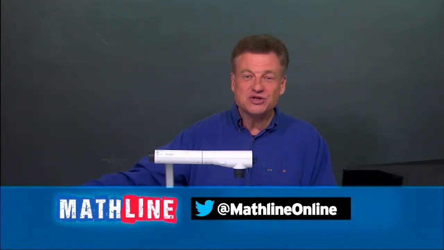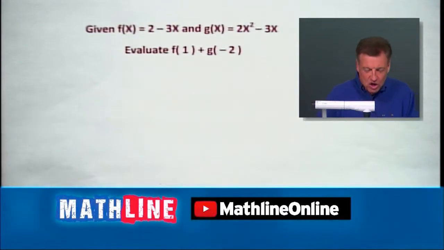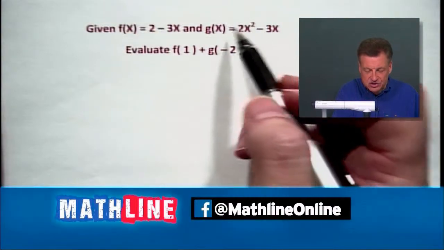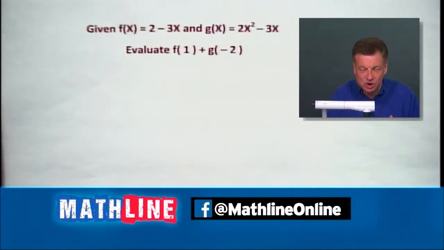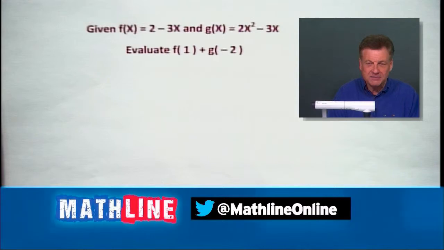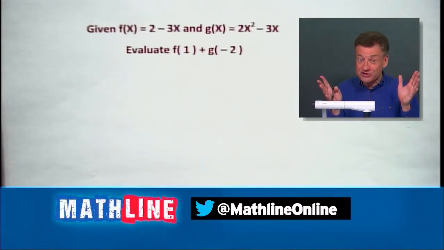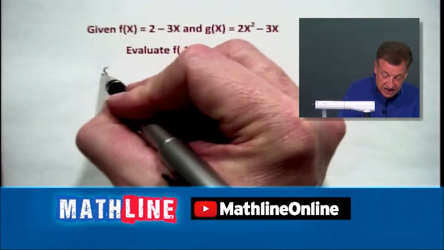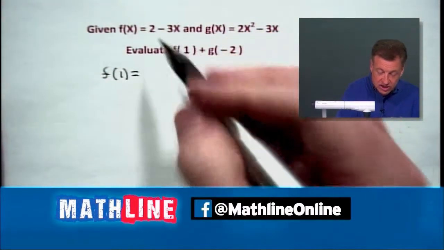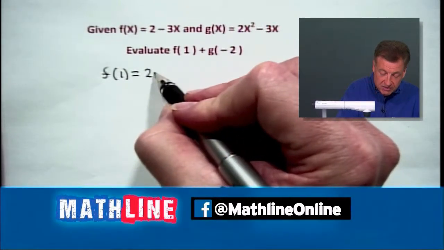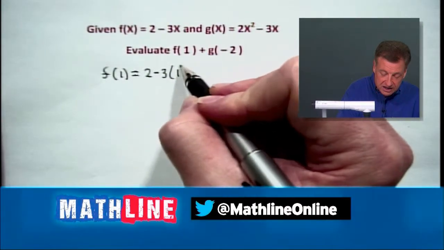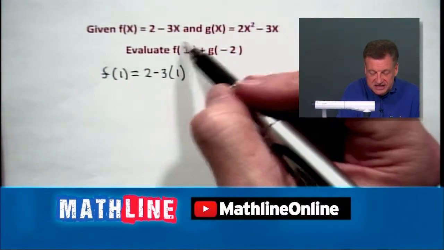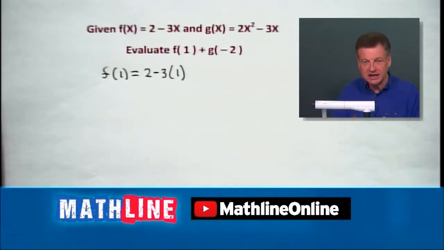How about it? Let's do some things called composite functions, where we've got an f of x and a g of x. Now, folks, don't get excited. It's just 2 different values that we're looking for, 2 different expressions, and we're going to evaluate them, and we're going to blend them together. We're going to put a plus right. Everybody see that? So let's take a look at, first of all, we're going to say f of 1, which should equal what? It's 2 minus 3 times our 1. Okay, well, that was pretty easy, wasn't it? In other words, we choose the f function because it's indicating. Go with f of 1, all right?